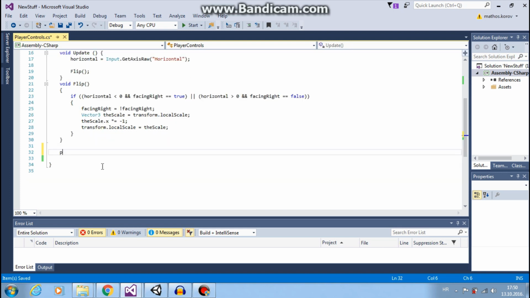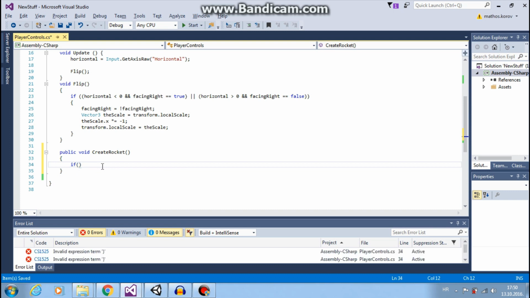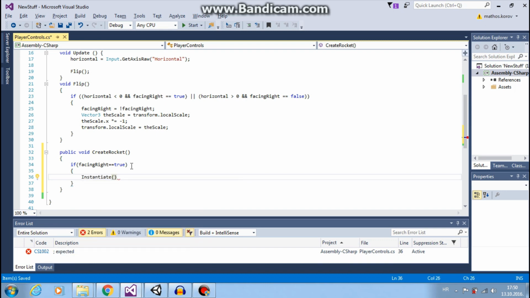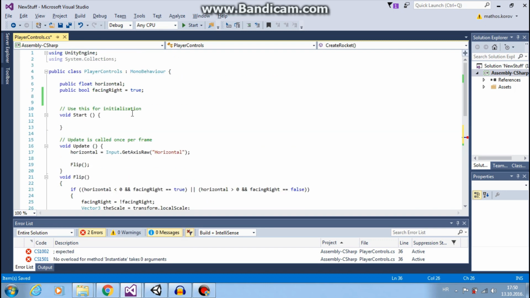So now we want to create public void create rocket. This function will create our rocket. If we are facing right, then if it's true, then we want to instantiate a rocket on shooting point.